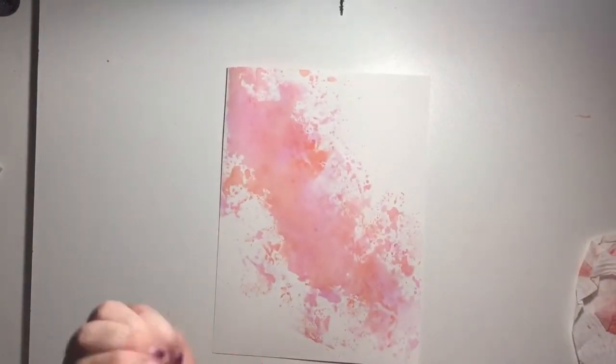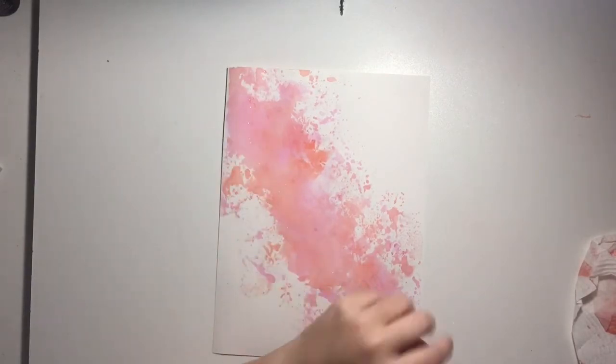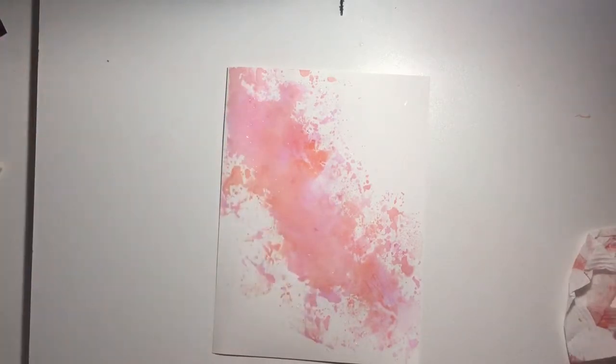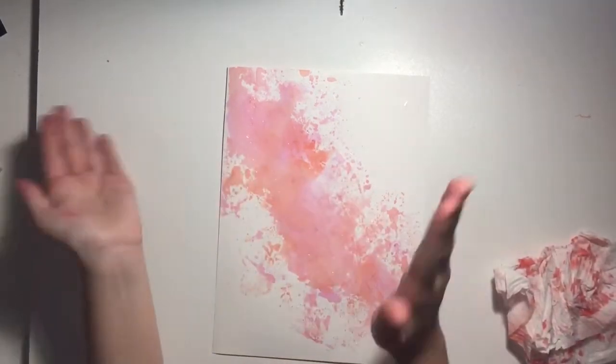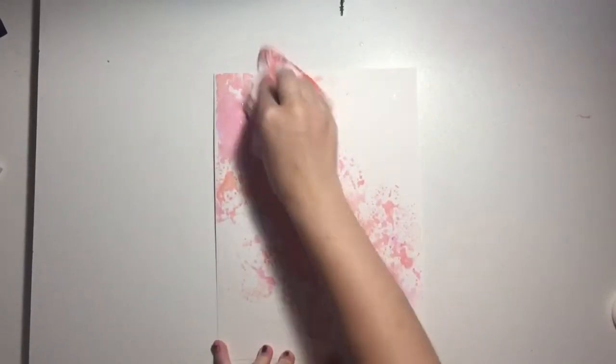And I'm going to do a cool sort of bleach looking effect. So what you do is you put some water on your fingertips and you just flick it on the paper, as you can see that I'm doing, and you let it sit for a minute. I'm putting a lot of water on because I wanted it to be a little bit more bleached than it normally is. And then you wait a minute, and then you get the paper towel and you just sop up all the water.